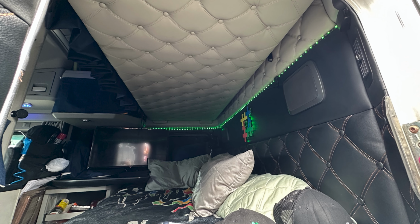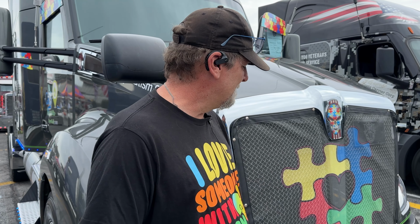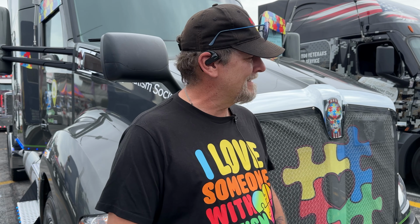Does the truck have a nickname or anything? Daisy. Yes, a friend of mine with Stevens Transport, I drove a 68-mile-an-hour truck. This one is set at 75, and I was on the phone with a buddy of mine in Florida, and a truck came up beside me, and I said, well, look here, I'm getting passed. And he goes, well, they're a daisy if they do. And I said, you know what? And it just stuck after that.